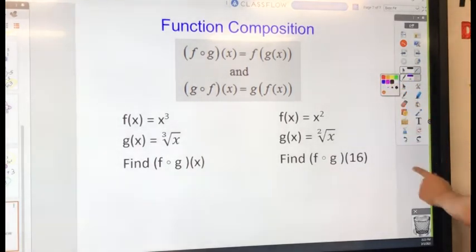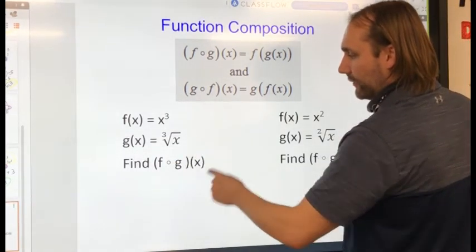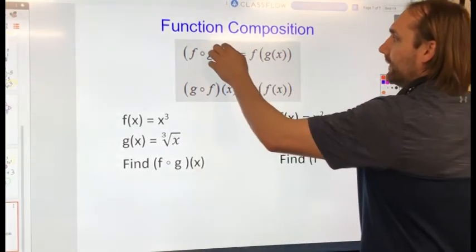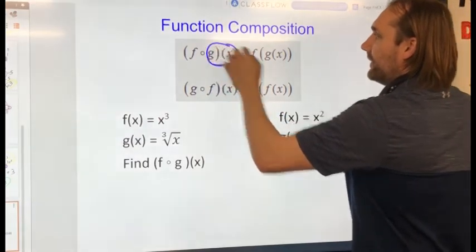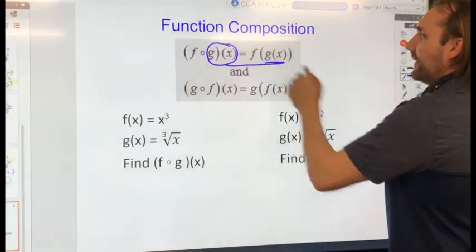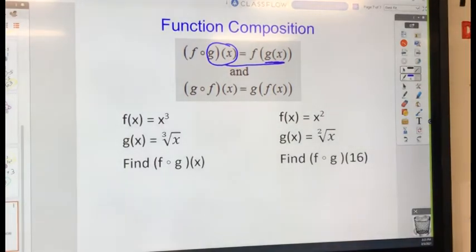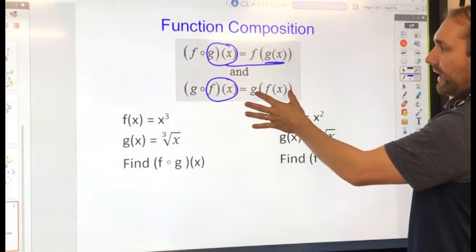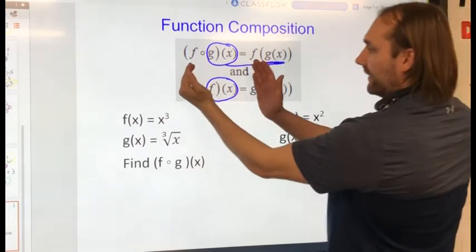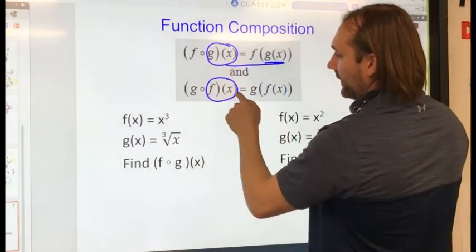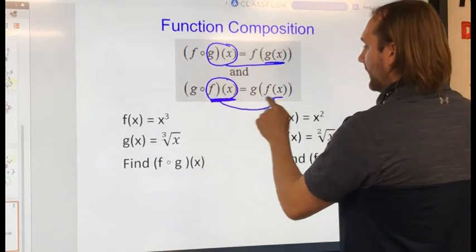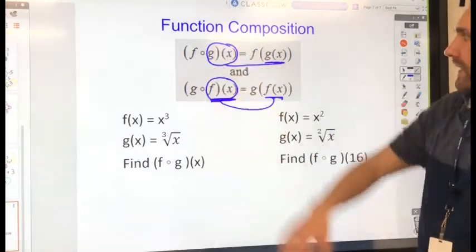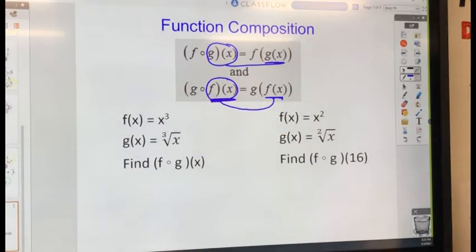Now note, I did change the notation. It now looks like this. So which function goes inside the other? G goes inside of f. As you see here from our template, the function that has the variable next to it is the one that's inside. Pay close attention to this because it's a kind of confusing format to read. It's not as clear as the other one. I can see f of x is inside of g of x there, but I can't see that here. We're going to grab the function that is closest to the variable. That is going to be your inside function. Sorry, that's a little hard to read, but this is the notation the math geniuses, the math gods, came up with.